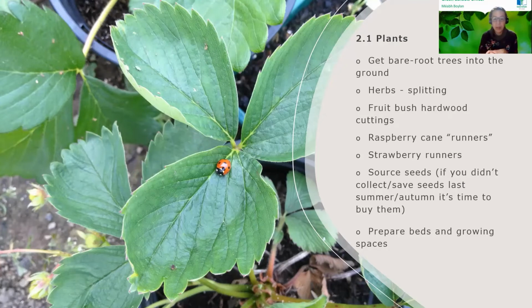Similarly, the strawberry runners. I don't know if you've ever grown strawberries. The original plant, after it has flowered and fruited, will send out lots of runners, just new stalks that once they hit the ground, will send out little rootlets and a new plant will grow in that place. So it's similar to the raspberries over time, but a lot faster actually. The strawberry plants will have spread quite considerably out from where the original plants were.